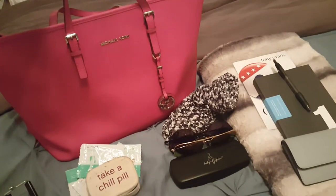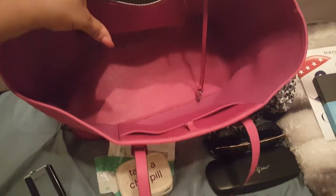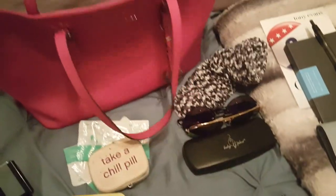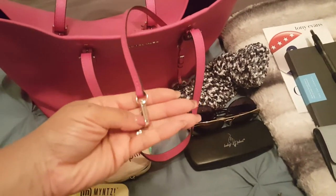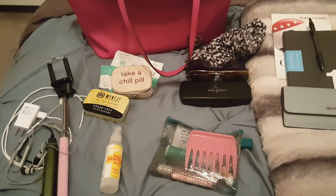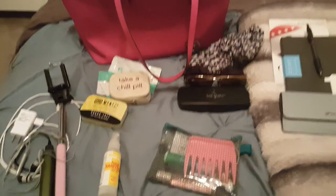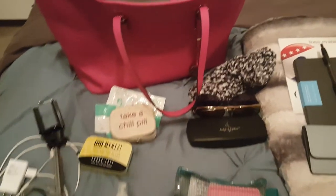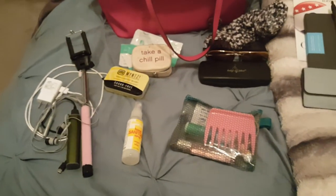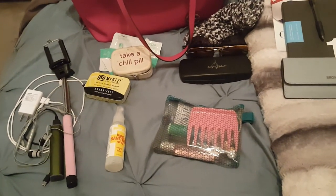Everything's just going to go in this tote bag — it's a hot pink Michael Kors tote. I like it because it doesn't have major compartments, just two zipper pockets. It also has a long strap to hang your keychain on so I can find my keys in a pinch. I've seen a lot of YouTubers who need compartmentalized bags for day trips, but compartmentalized bags make me crazier because I have a hard time remembering what I put in each pocket. For me it's better to have an open bag where I can toss everything in and grab what I need. I also like that the lining is the same color as the bag — dark linings make it almost impossible to find what you need in a moving vehicle or in the dark.